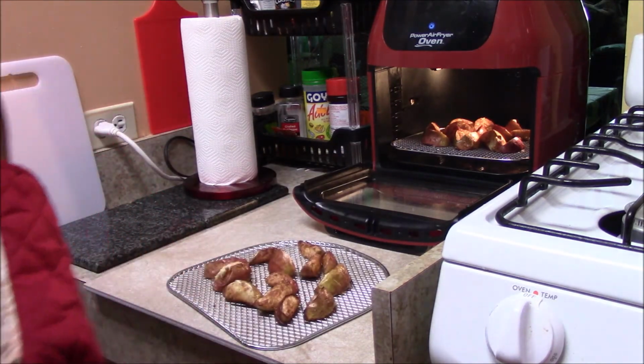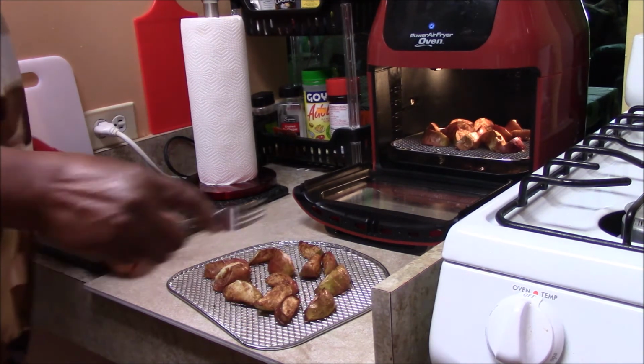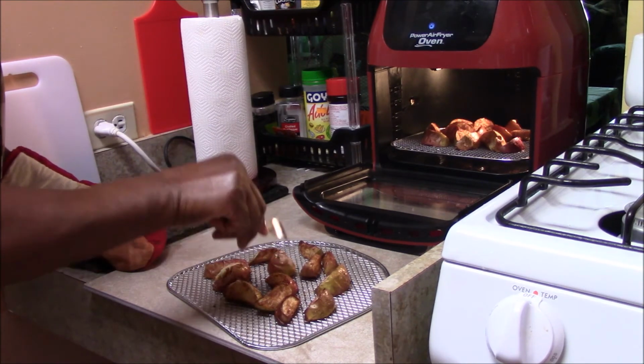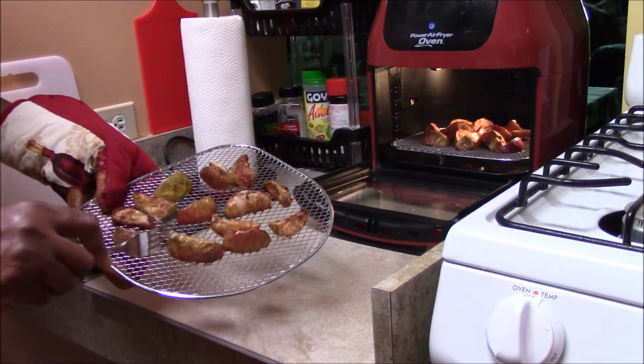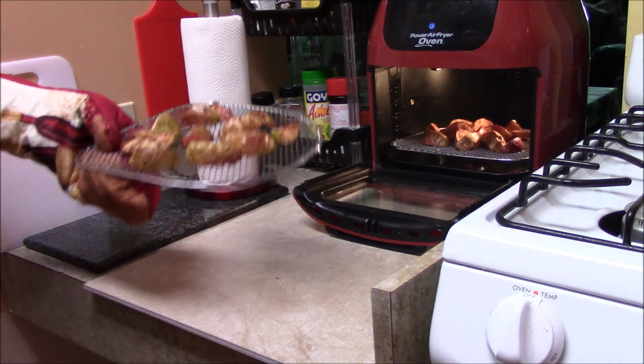Let me see. I'm going to take a fork and see how tender that is. Okay, let's look. Oh, very tender. That's done. You see that? All done. Fried apples. So let's plate it up and take a look.